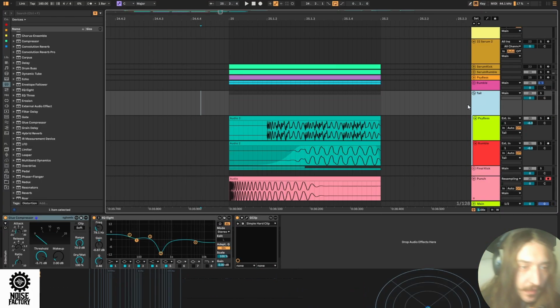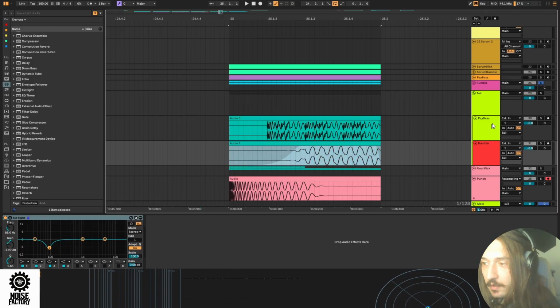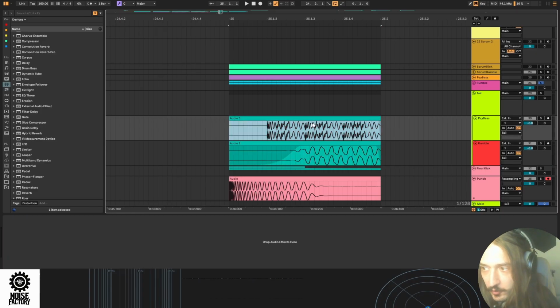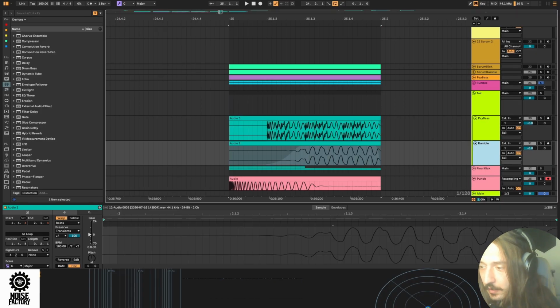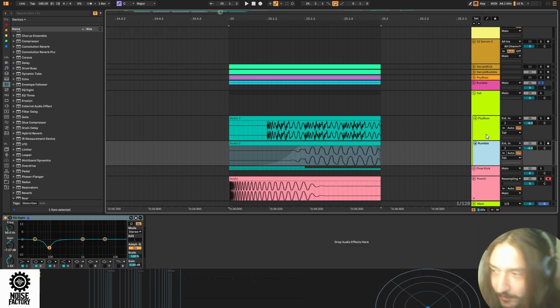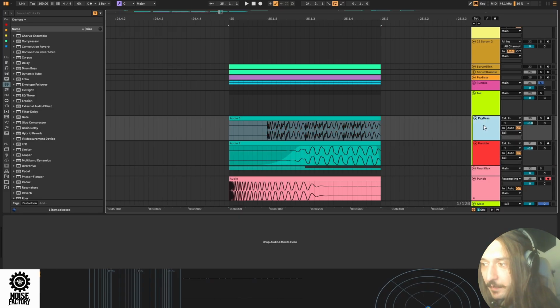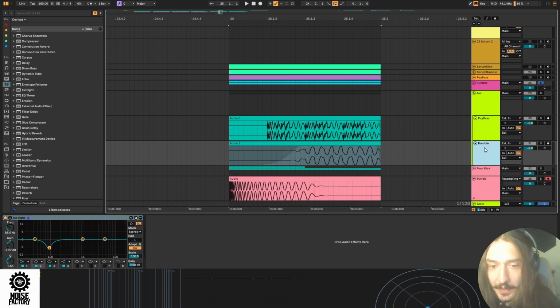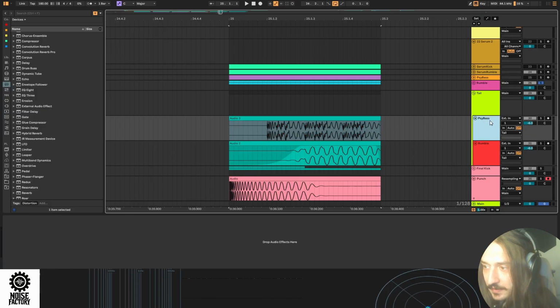Now, I want to mix the tail together before I mix the whole kick together. And what I mean by the tail, I mean the rumble we just made, which is this one, and the Psy Bass we made before, which is this one. So you'll notice that there is not much processing here in my two layers. On my Psy Bass, there's basically nothing. And on my Rumble channel, there's just an EQ that's taking care of frequencies around 88 Hz because that's where my Psy Bass hits. The Rumble takes care of lower than that. We took this down to make space for the Psy Bass.